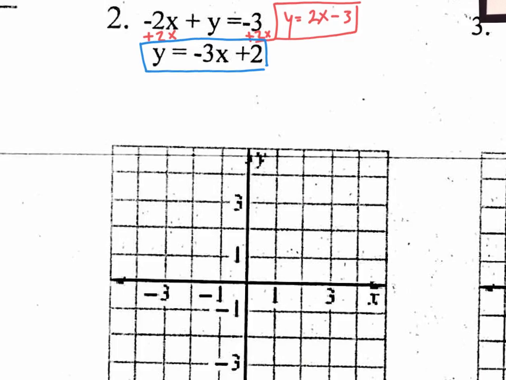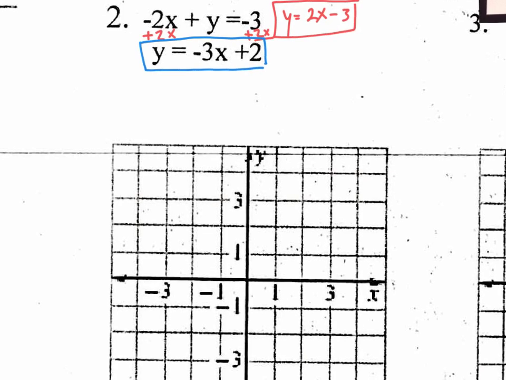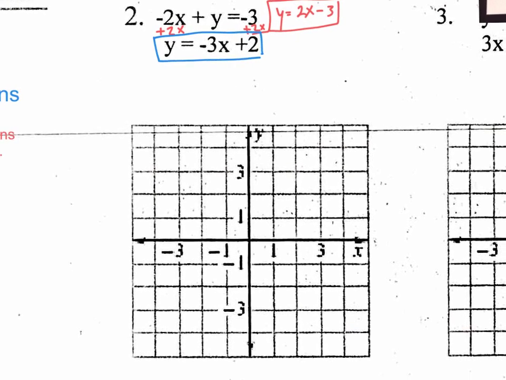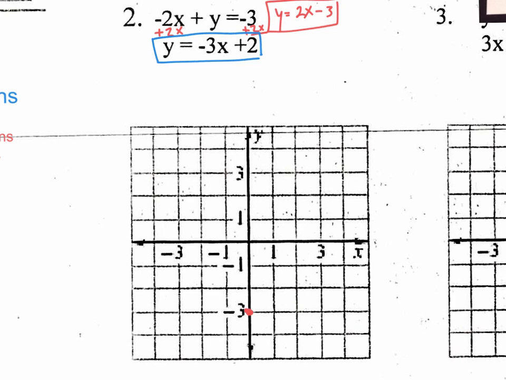The red line crosses the y at negative 3. So it's going to cross right here at negative 3. And from that point, my slope is 2 over 1. So I need to go up 2 over 1 and put a dot right there. And I could keep going up 2 over 1, up 2 over 1, however long I need to go to make my line as long as I want it to be. So here's my line, my red one. Put some arrows on it.